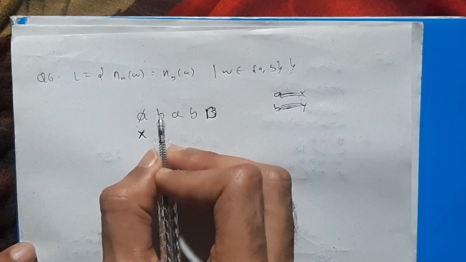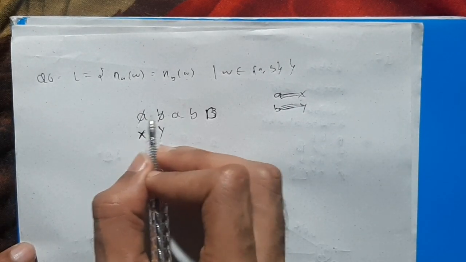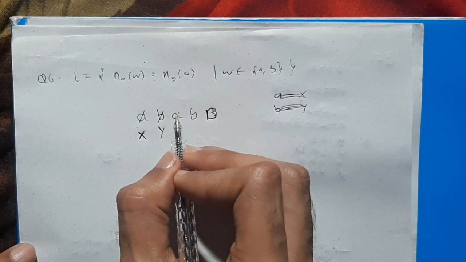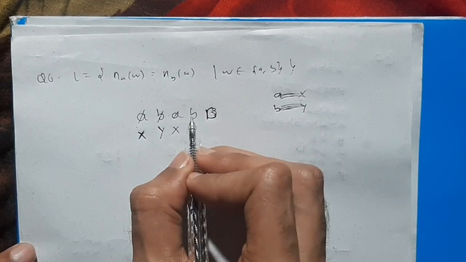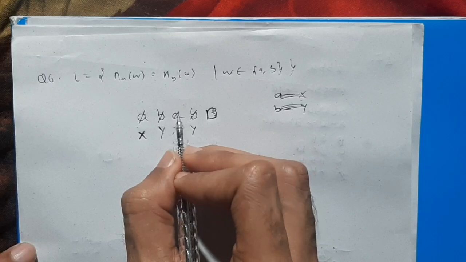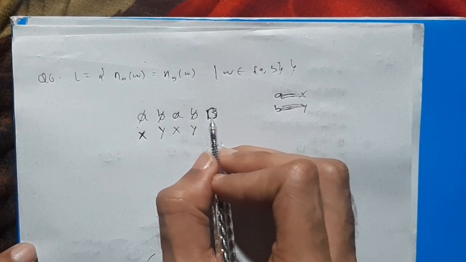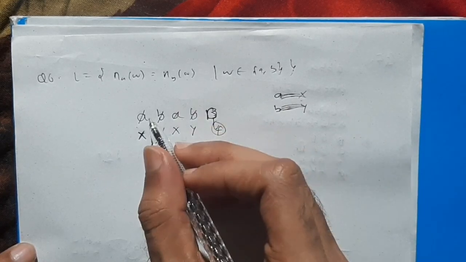Whenever I get a b, what I will do, I'll replace it with y, and again I will come back and search if there is any a or b here. It is not there, so I'll move to the front, and whatever I find I'll replace that by an x, and after that I'll move here and I'll see if I get b. Yeah, I got b here. I'll come back and see if there is any more a's and b's. If not, whenever I reach a blank space here, I'll move to the final state.